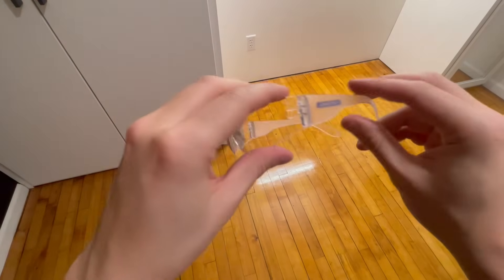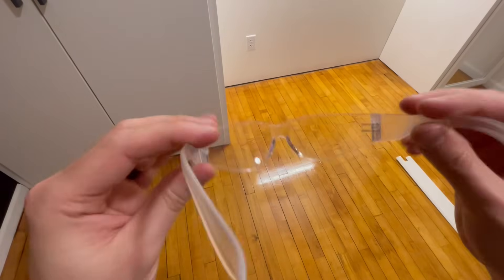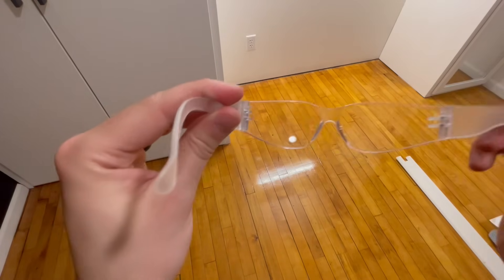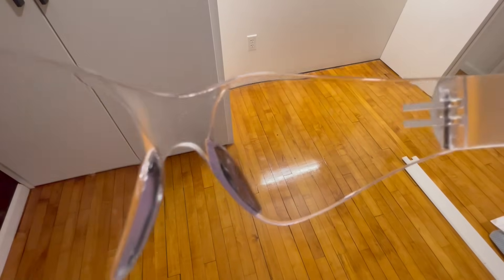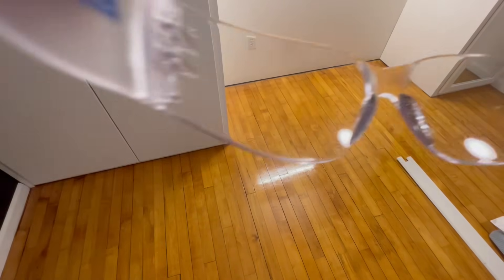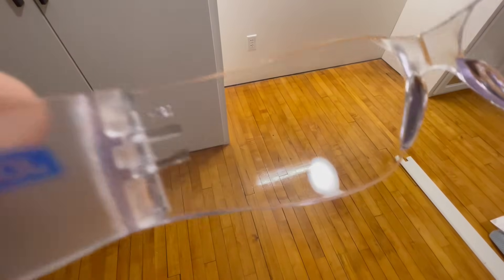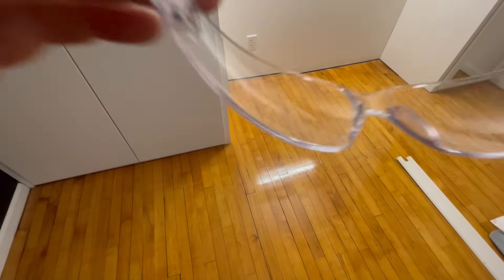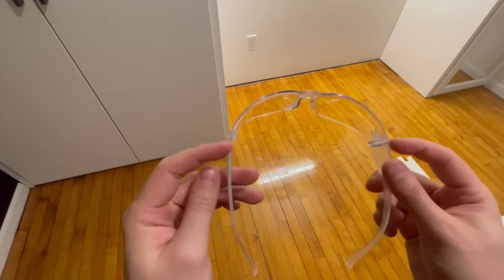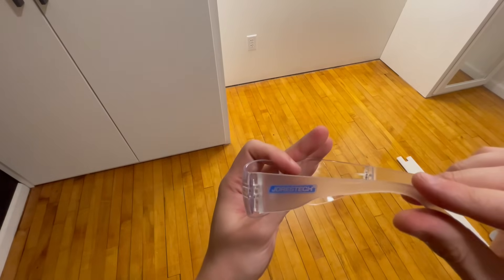This is kind of what to expect. It's nice that they're clear so they're not making anything darker or lighter. You're seeing the true image, and I'll show you here. A lot of people complain about safety goggles warping their vision, but as you can see, these are not warped. They did a good job at keeping the thickness even enough that it's not warping the image you see through them.